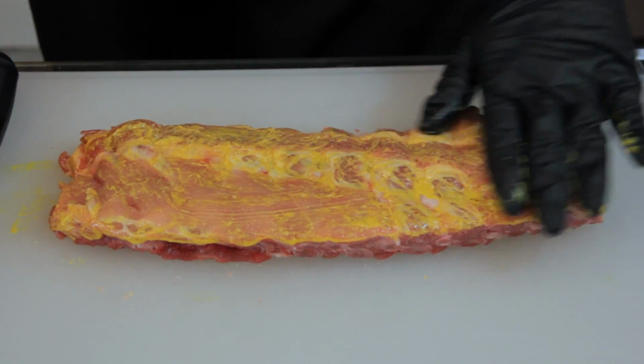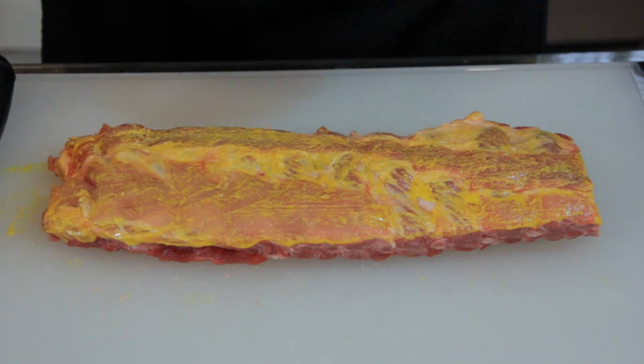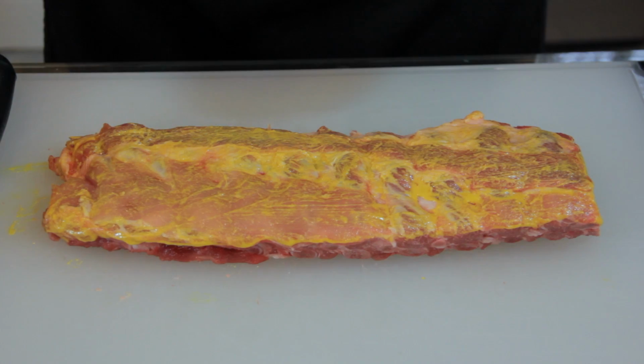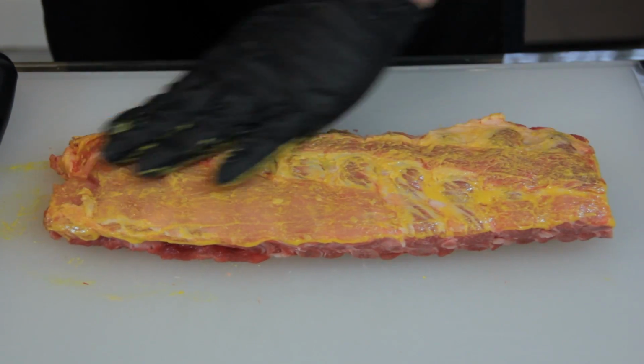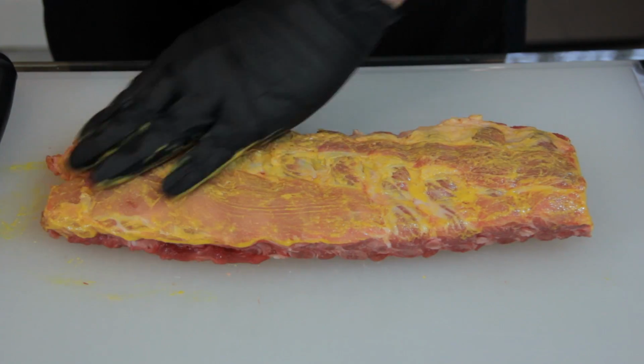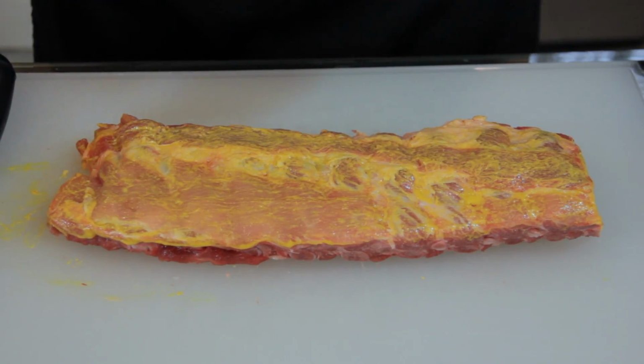Always remember, you're handling raw meat here, so you want to wear gloves as well as wash your hands consistently throughout the whole process. You can't wash your hands too many times. Just be aware of that, and also keep your workstation clean as well.